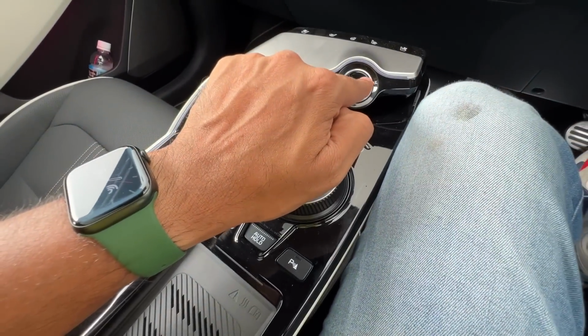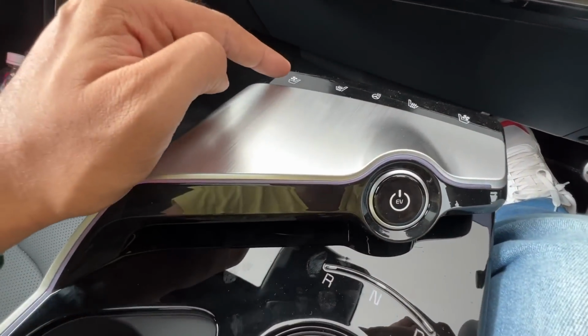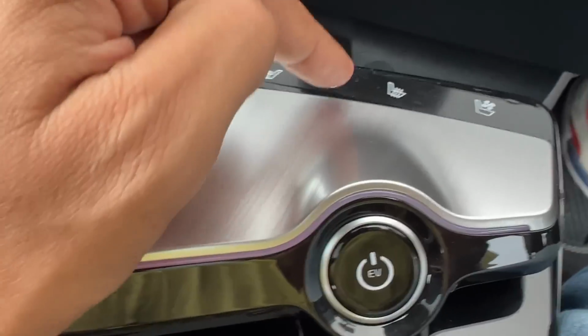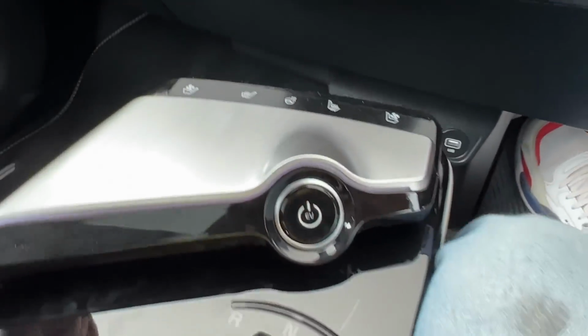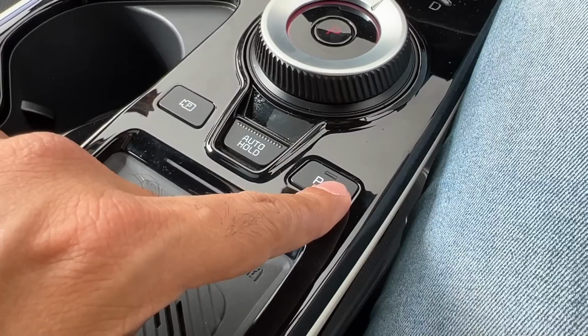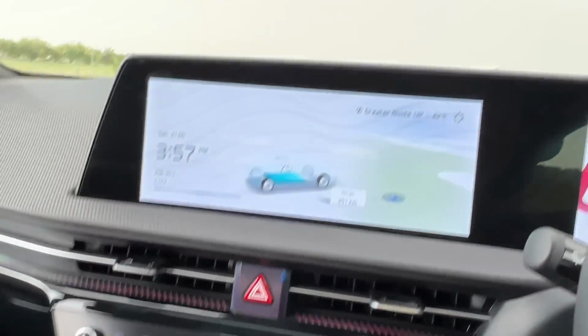This is the button to turn on the vehicle, and there are 4 buttons here. This is for ventilation for the co-passenger, heating for the co-passenger, heating of the steering wheel, and this is for the heating of the driver's seat, cooling of the driver's seat. So all the buttons are right there where you want them. Auto hold function, this is for parking sensors, and this is for the parking camera. Let me turn that on.